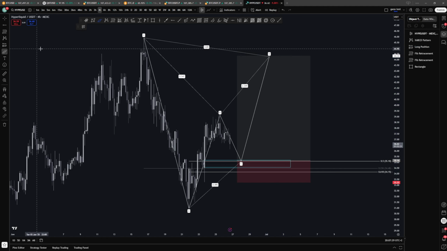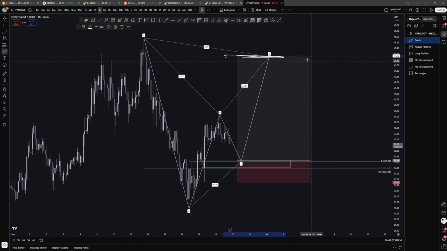For my trades, I personally take 0.3 as a max for everything, but the technical way of doing it is 0.05 as a default and 0.03 for Gartleys and butterflies. I wouldn't trade this, but it is valid. Now, this would be valid for that reason if it hits. So if you do decide to take a long in this area, I would be careful of that 0.886. I would make sure you're careful of this area.